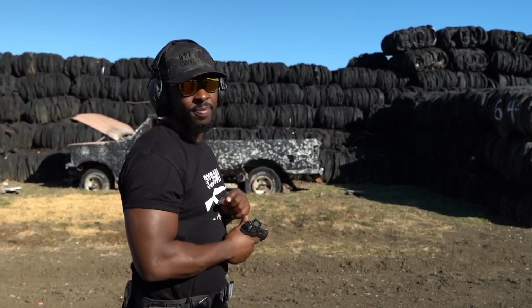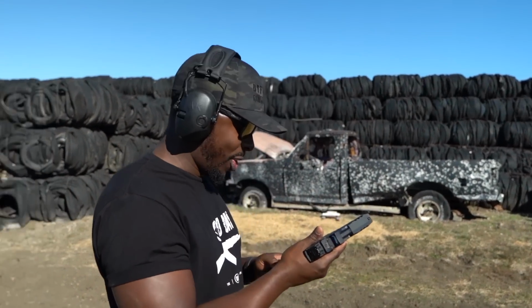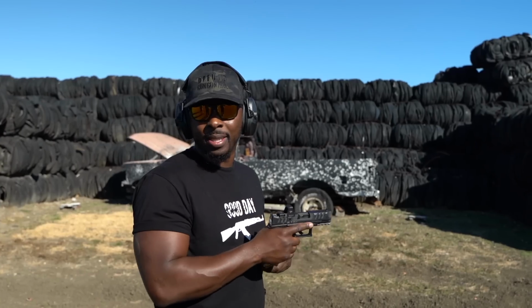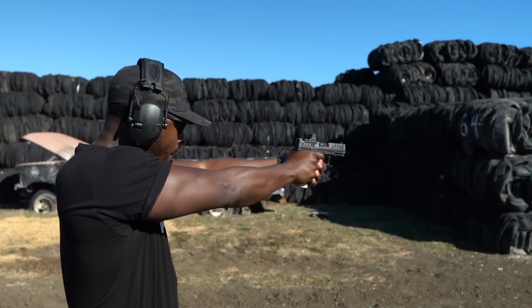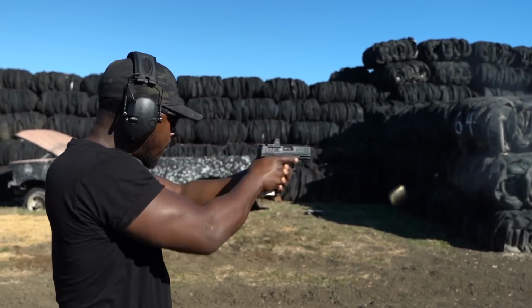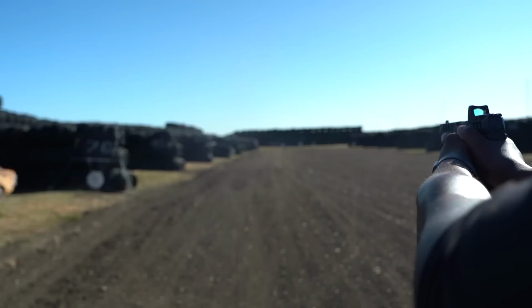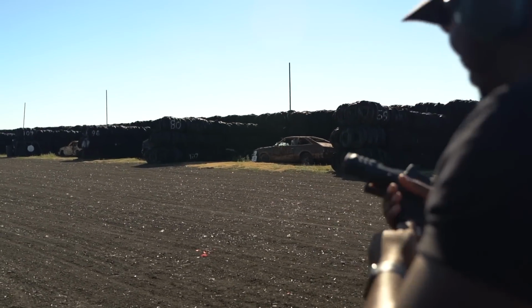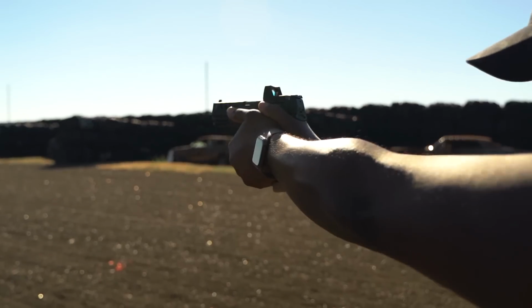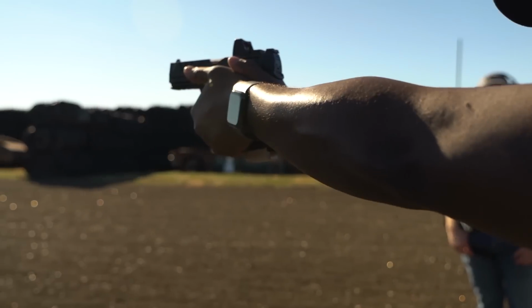One thing I haven't talked about was this trigger. You mind if I go out again? The trigger on this gun surprised me, because you probably saw a couple times I had a couple unintentional double taps. Got that last one. And this trigger is awesome. It's so clean. People pay extra for that in other guns. Like seriously, it's clean.